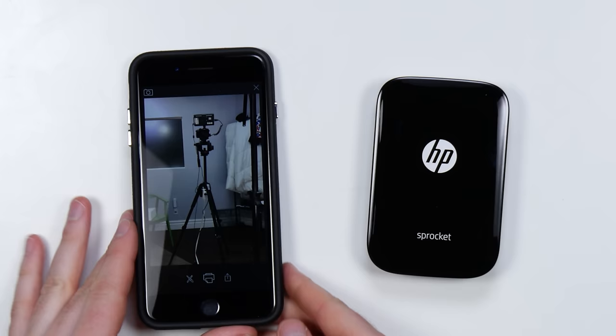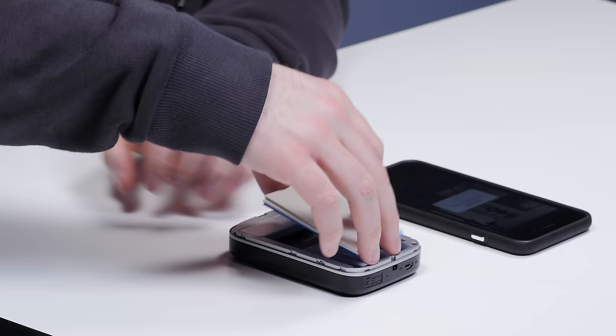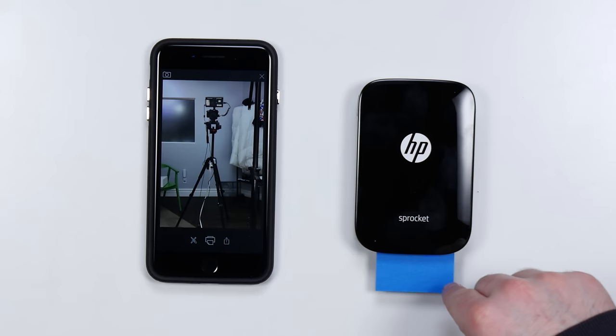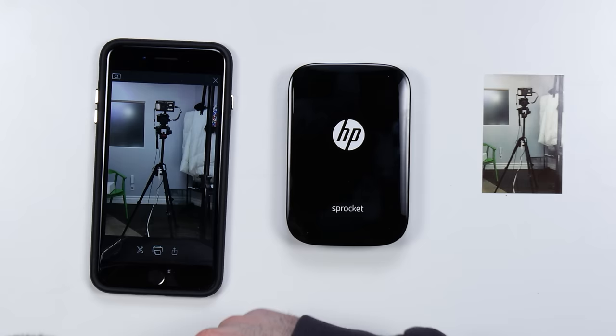Say cheese, Jack. Three, two, one. Beautiful picture of Jack. There's a little editor you can use to enhance your photo, put some text on top of it. Moment of truth — load paper. You've got this important smart sheet here and that's going to identify to the printer that it's now loaded up. First ever picture of Jack — printed. The smart sheet comes out first, then Jack's photo. It's you, man! And now that's a sticky back so I can stick that to something to just remind myself of Jack.